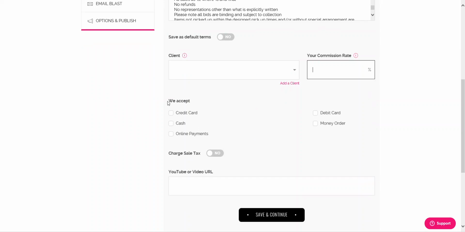So for the sake of this test sale, we are going to accept credit card on site, so they can win online and come and swipe the Square. They can do cash on site, which is always preferable, or they can do online payments. Online payments will tie into your credit cards and accounts online, so when all of the invoices are generated for the people that want to pay online, they can click on your PayPal button or your Square button or your Stripe button or whatever you may have, and they can pay. And that'll send you an invoice paid in full. Once they show up for the sale or the pickup, you know they paid, they take their item, and down the road they go.